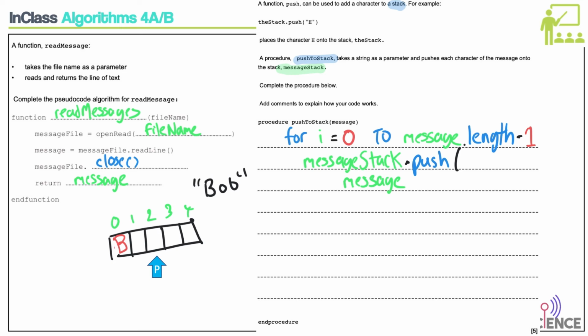So message, what was the function we're calling? Dot substring. And as you say, we're sending it I, I plus 1. I'm going to be consistent with the way I'm writing it.